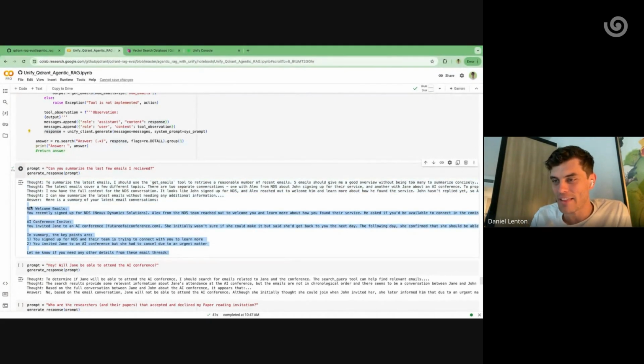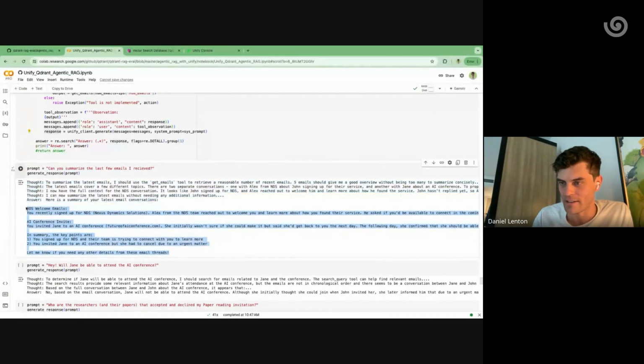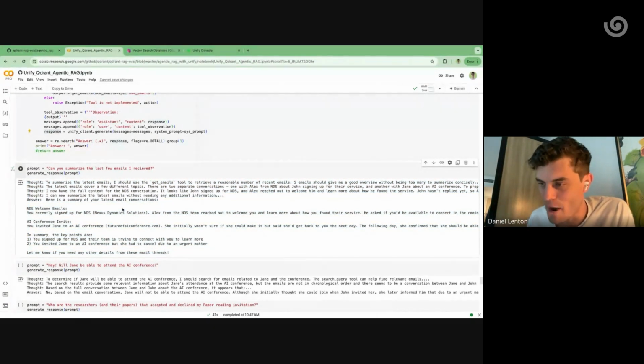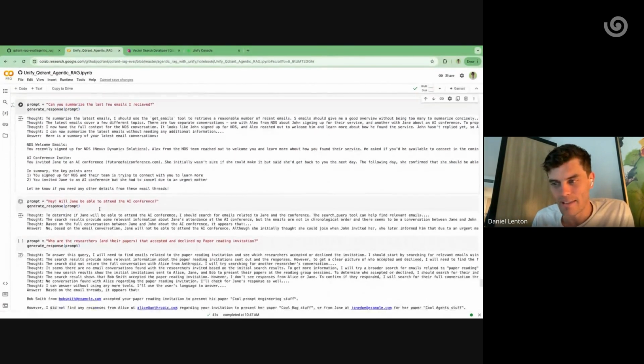So much better. This thought answer stuff is basically some internal telemetry logging. You wouldn't need this. This is part of the internal reasoning of the agent. So, if you would turn that off, you would just get this, which is a very nice, concise summary, miles apart from what was achieved with a very naive approach, of course. Okay, so what about another one?